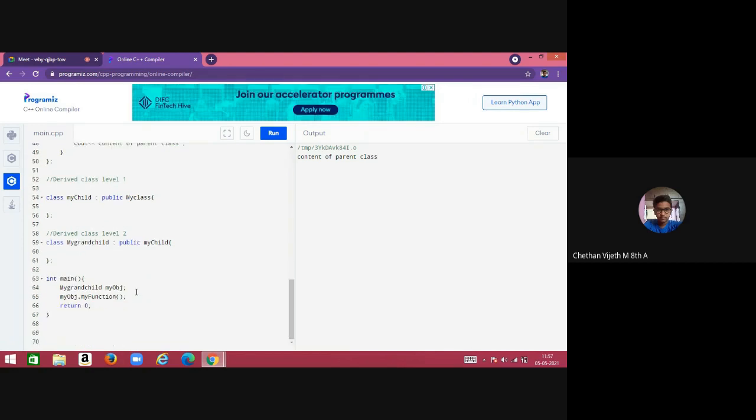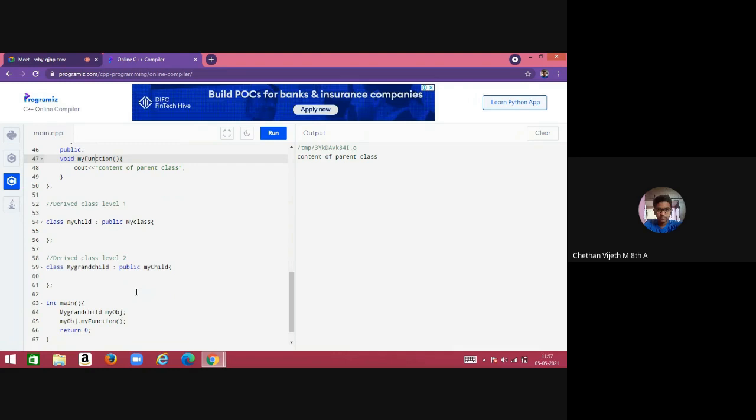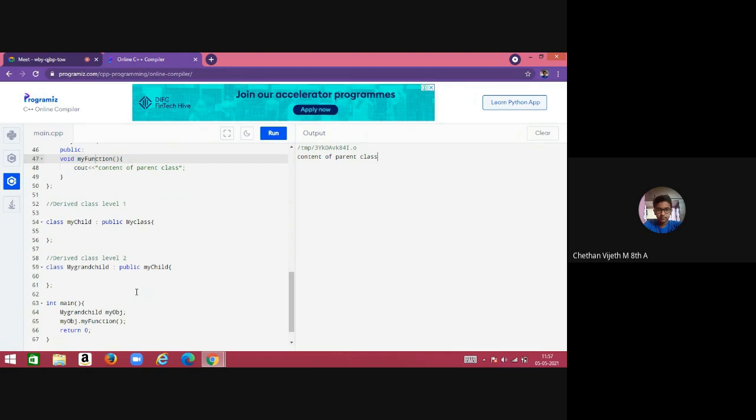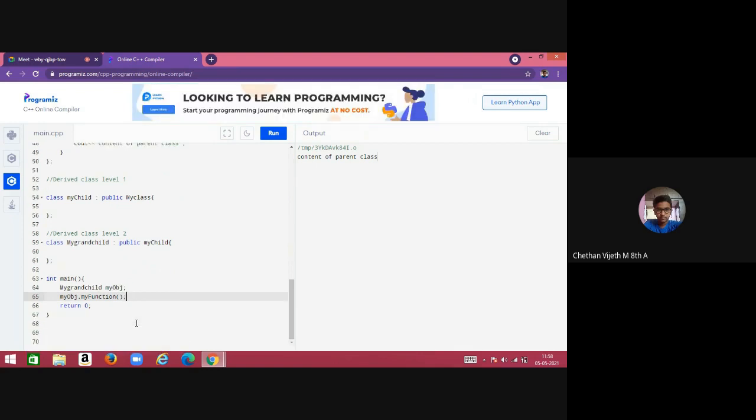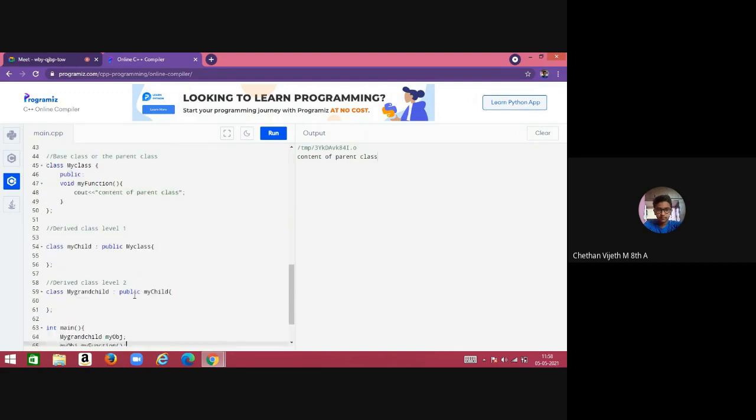Understood? So did you get a fair idea how you have to create a class, how you have to create an object and how to run a function? So in the same way wherein you're running my function, in the same way you call the methods also. So function calling and method calling is similar. Okay. So in the same way you'll be calling the methods also. So is this clear for you people? At least you got to know how to create a class object and how to call a function and a method. Yes, ma'am. Yes, make a note of this quickly.